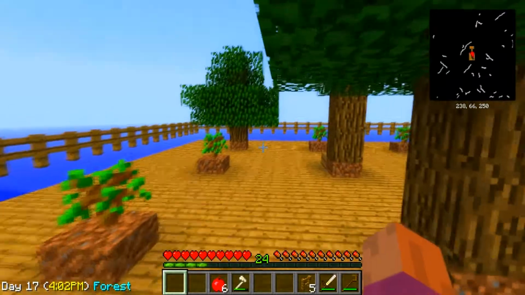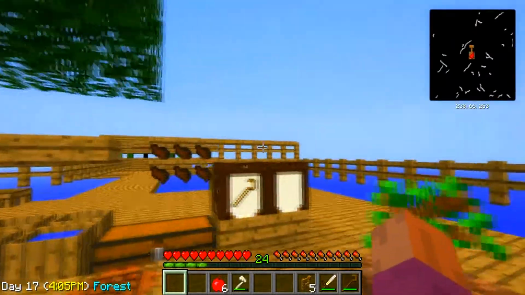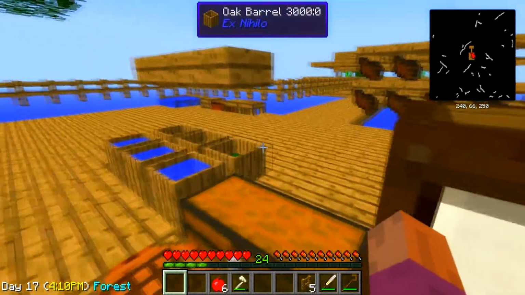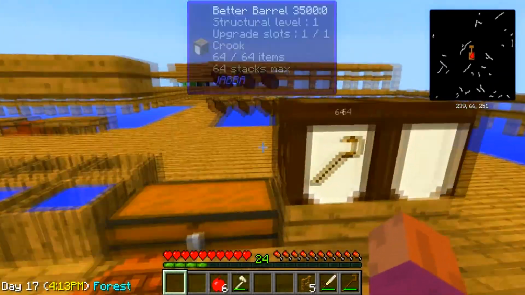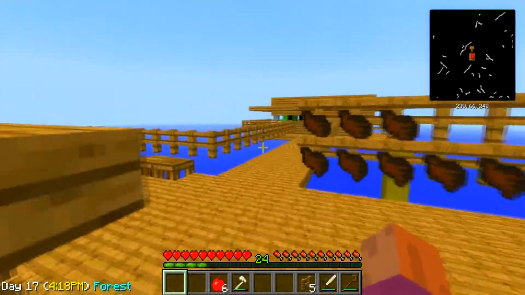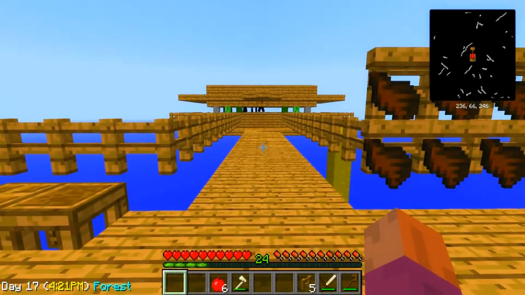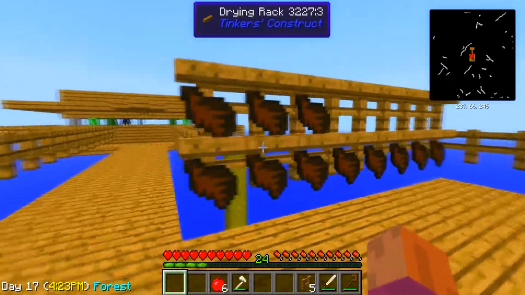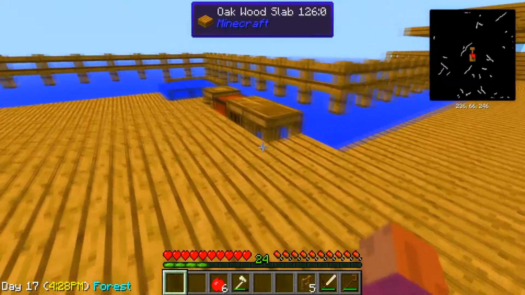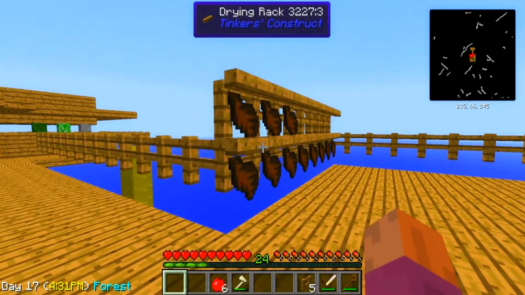But anyways, I made a couple of barrels here. And I'm going to show you how to make the barrels, and I'm going to show you some stuff about the barrels in this episode. And this right here is a drying rack, which is very simple to make. I'll show you the recipe for that as well, which is handy because you can turn rotten flesh into food.